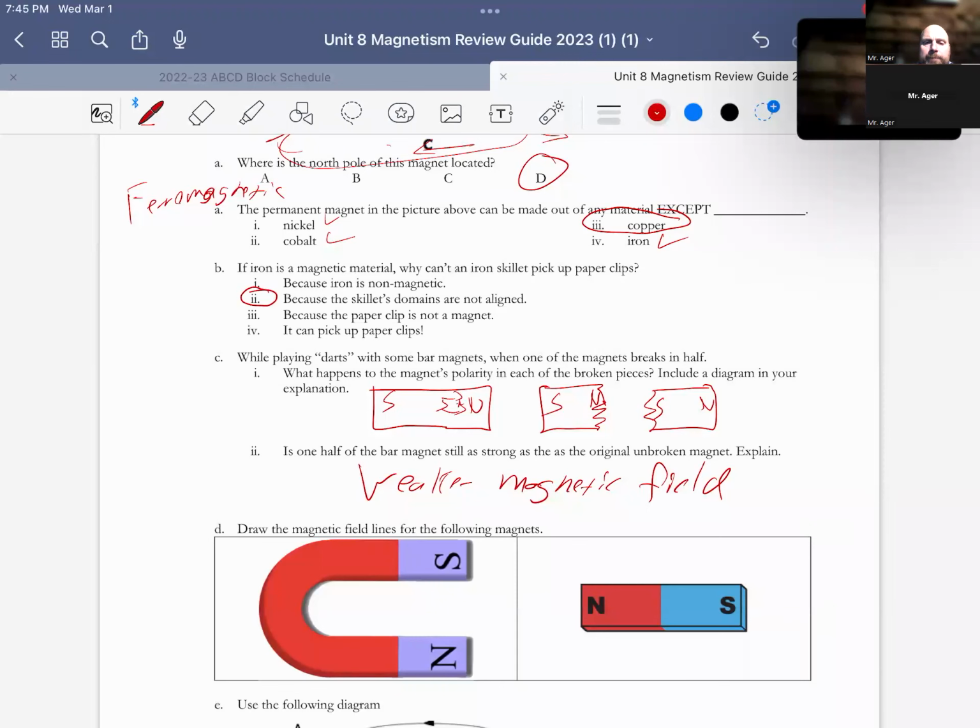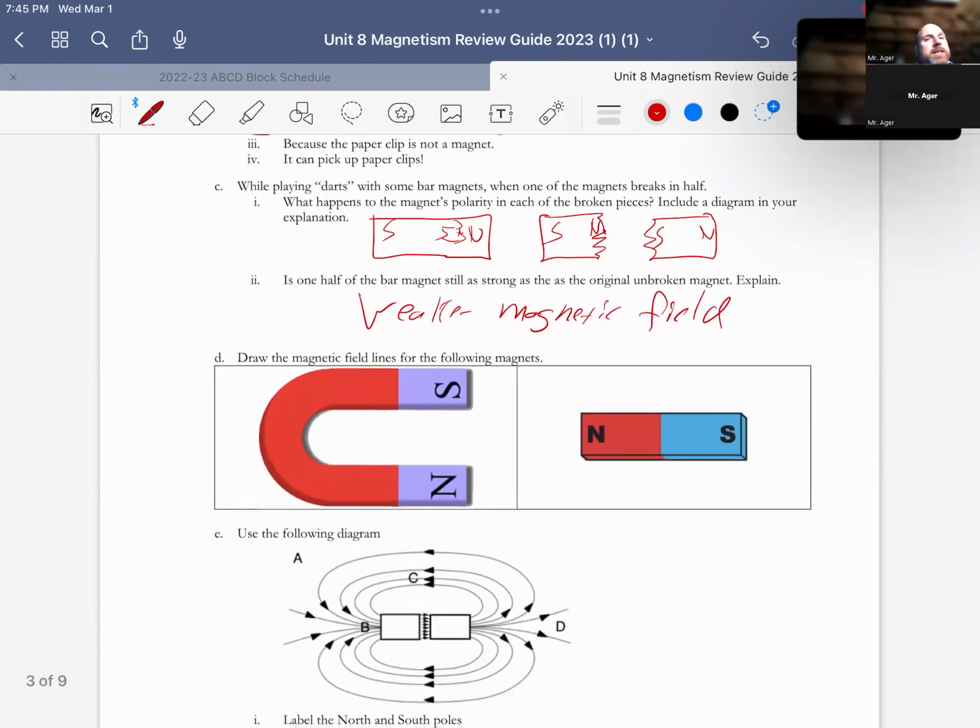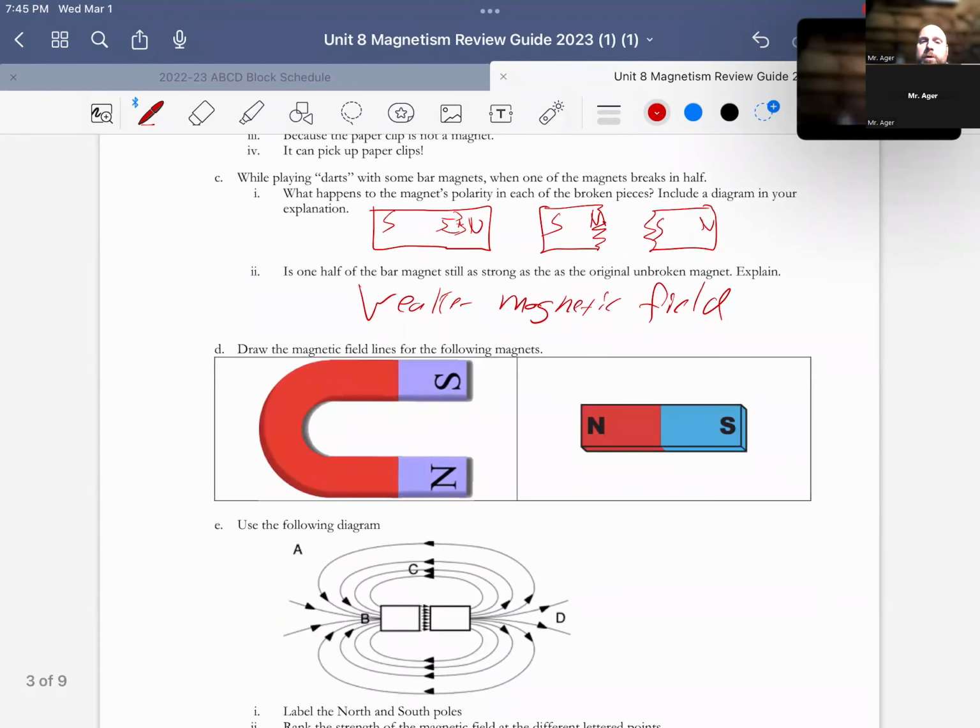But all right. So draw the magnetic field around these magnets. You just got to draw lines from the north to the south. And then with a horseshoe magnet, they would be nice even lines. Maybe you could get the one out there on the edge. That would be even. And then they point from north to south. Magnetic field lines tell us the direction that a compass would point. And so they point from the north to the south.